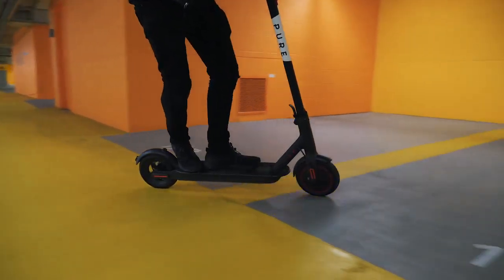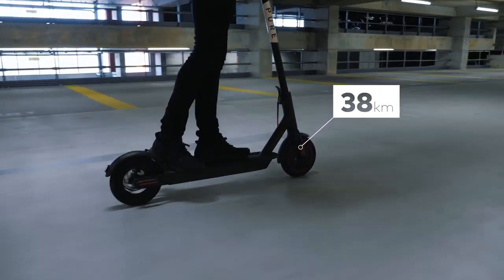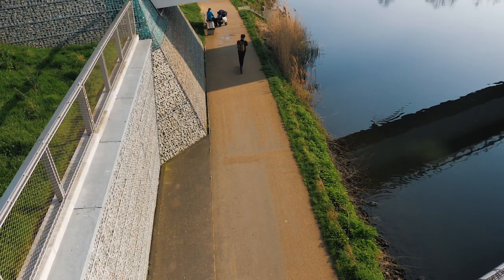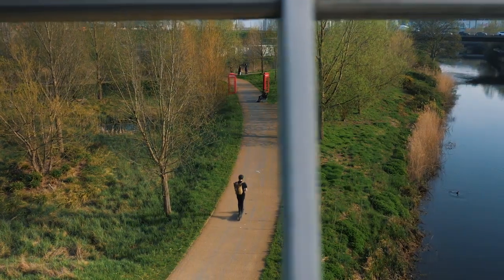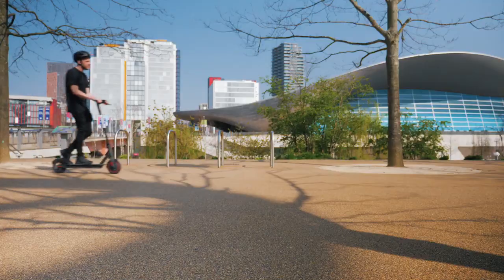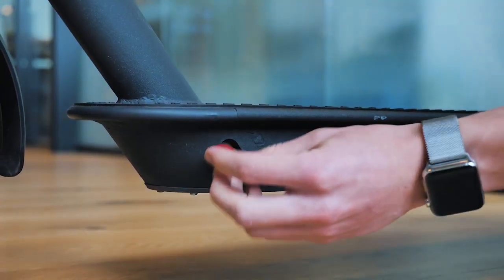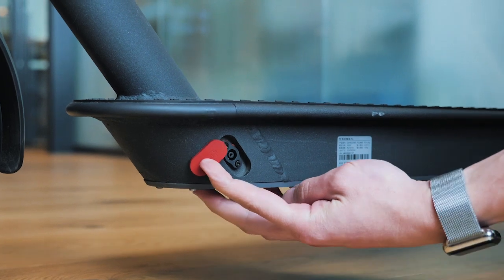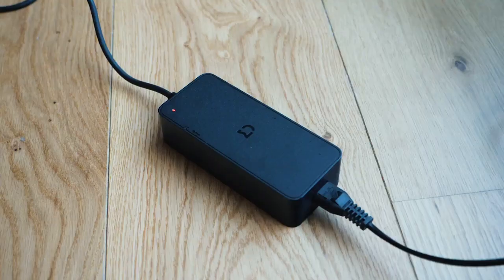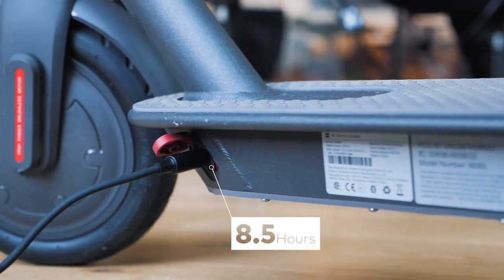This is good news as the new larger battery can take you up to 38 kilometres or around 23 miles on a single charge. That's 14 kilometres or a third of a marathon more than the standard M365. This really is one of the largest capacity batteries we've found so far on any electric scooter. Whether you use the M365 Pro for getting around or just for fun, a bigger battery means greater range and more time riding. When it does need charging, Xiaomi have kept it nice and simple with a single power slot on one side that plugs straight into the wall with a UK plug. The larger battery does mean longer charge times, and it takes around 8.5 hours for a complete charge, but for overnight charges, this isn't really an issue.